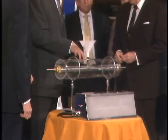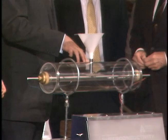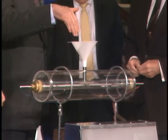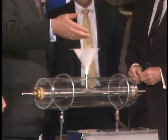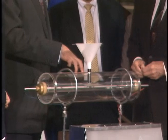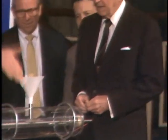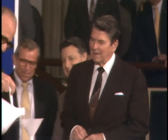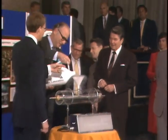At room temperature, that ceramic is an insulator, so current will not flow here. And the liquid nitrogen is at 77 degrees Kelvin. That insulator will then turn into a superconductor. And if you throw a switch, you light that sign. So that's the first superconductor sign. It's a real demonstration of what they have.